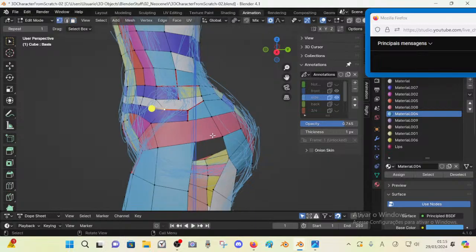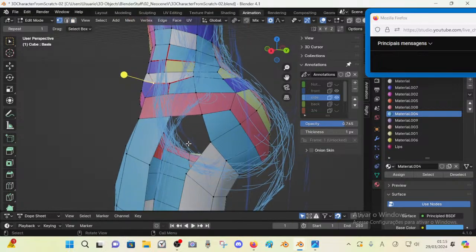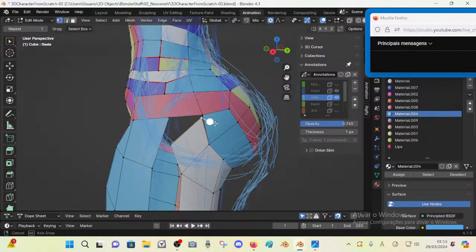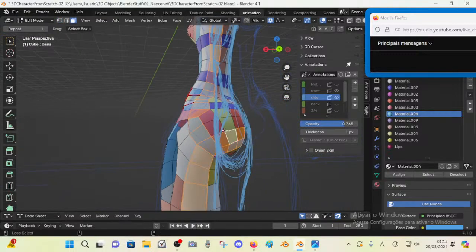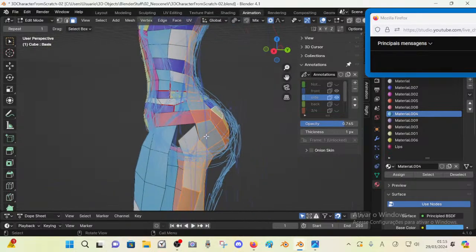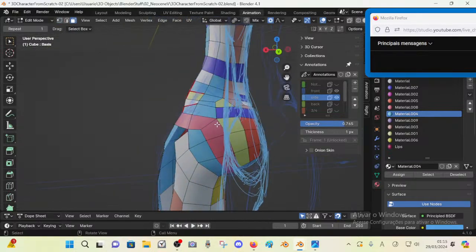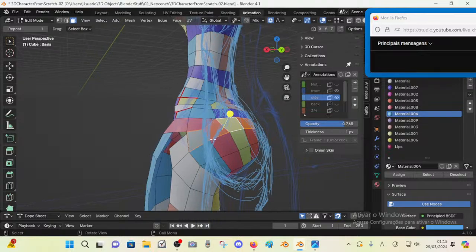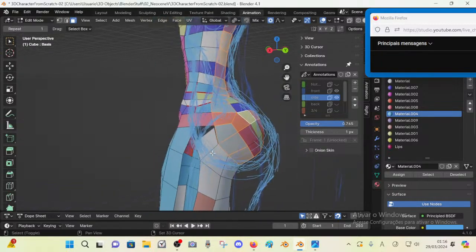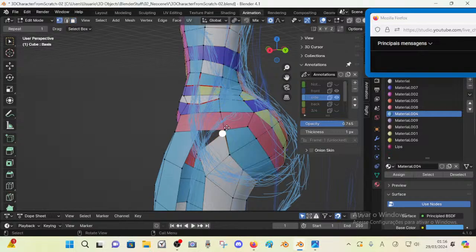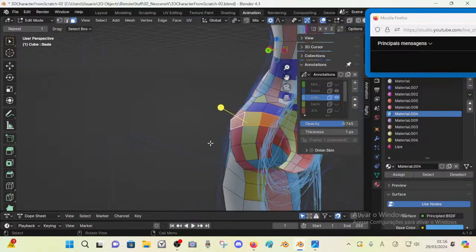Then I need to try to get this up. The question is, should it connect? Okay, this goes down, this is going that direction, this goes up, so this one is going up, right?